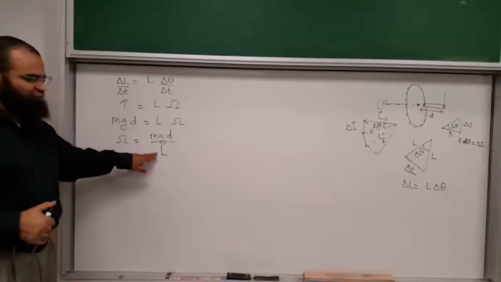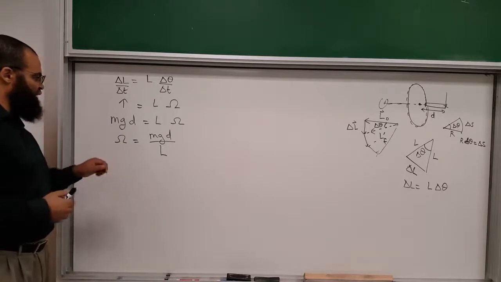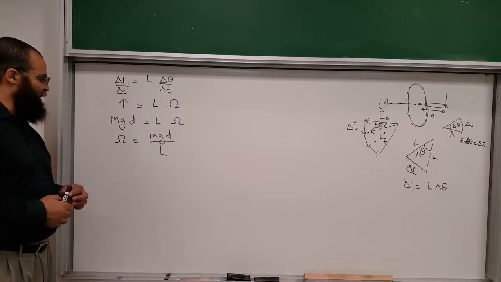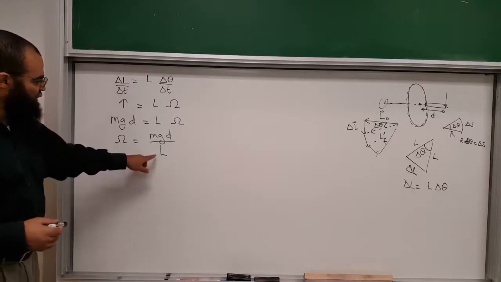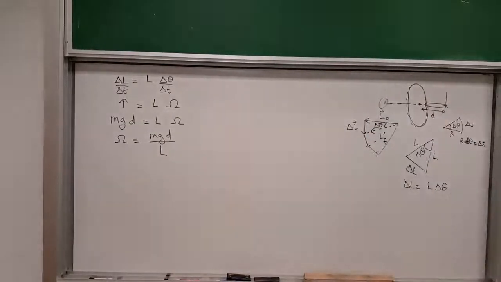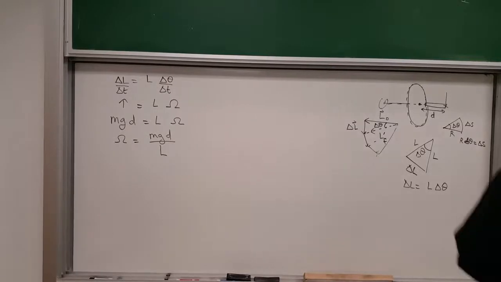If L is very large, meaning the wheel is spinning really, really quick, omega will be very slow. If L is small, then omega will be quick. And L, I will write in a moment what it is. Let me just show you that demonstration, assuming the time is okay. Yeah, I still have a few minutes.